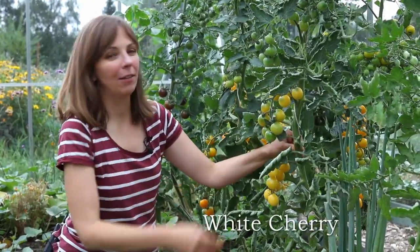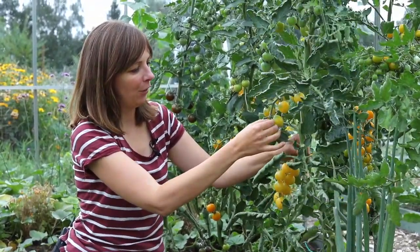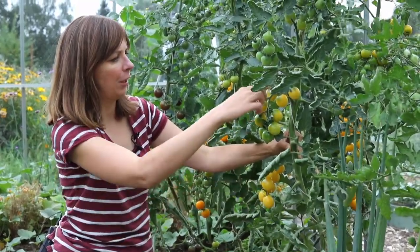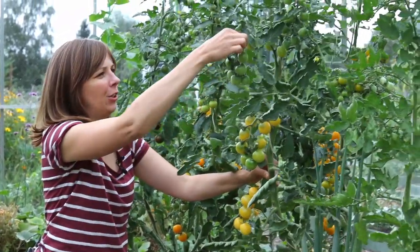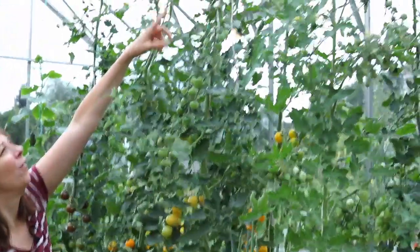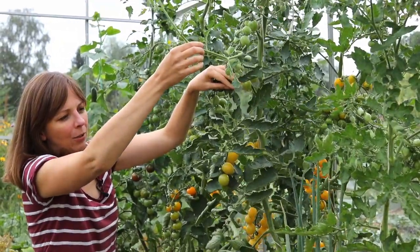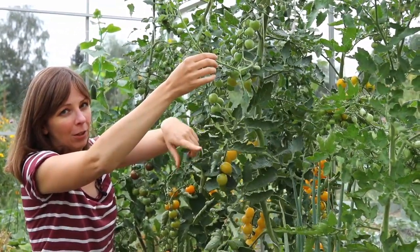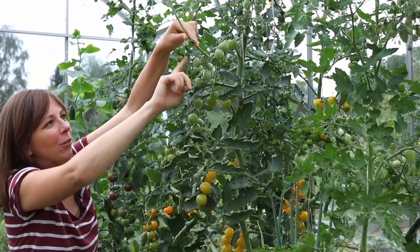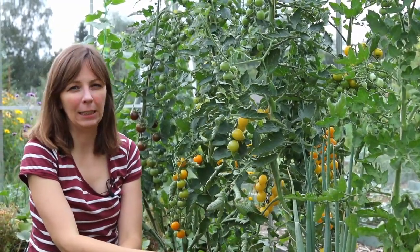Next, White Cherry. It's not actually white — it's more like ivory to yellow. Also a cherry tomato. The trusses are not super large; there are only about eight to ten tomatoes per truss, though they get a little larger as the plant gets bigger. There are some multi-trusses on the top. It has a somewhat unusual way of growing — something I also noticed in Berry's Crazy Cherry — where the plant just keeps growing after the truss. It's also quite recent, introduced in 1998.